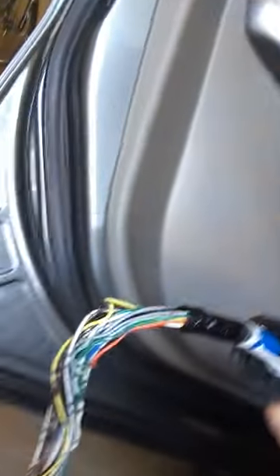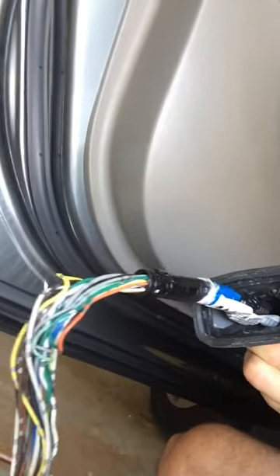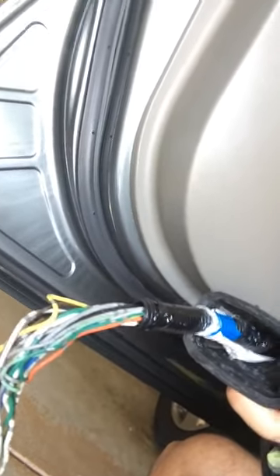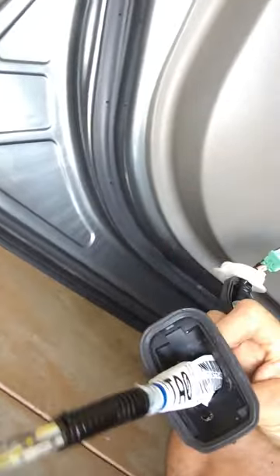I'm back. I removed the old piece, took the tape off of this harness here to see if I can notice any obvious breaks in the wires or anything like that, but I didn't find anything. Over the course of what, eight years nearly, of opening and closing the door and kinking these wires, there's probably a short or a break in the wire inside there when the door shuts. It presses on the wire and probably causes the harness not to work.